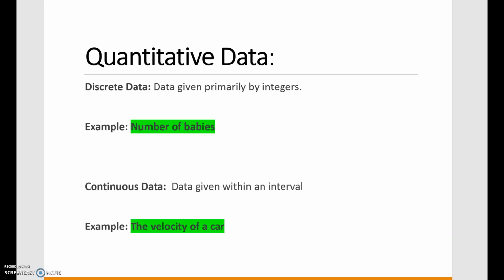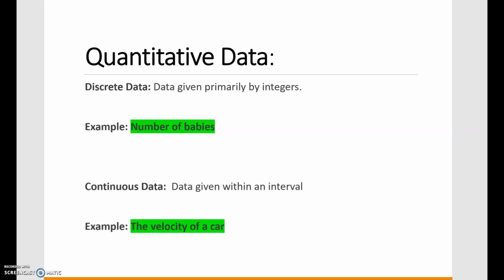Now, another type of quantitative data is continuous data. As we look at continuous data, we're looking at any data value that happens to be within an interval. In this case, for example, the velocity of a car. If we were to monitor the velocity from point A to point B, it's going to be all over the place. At a stop, you're going to be at 0. In the streets, you could go from 0 to technically 45, depending on the speed limit. And then you can go on the freeway, and technically, you could go as fast as you can. You do have limits in the law, but it can be anything within an interval.